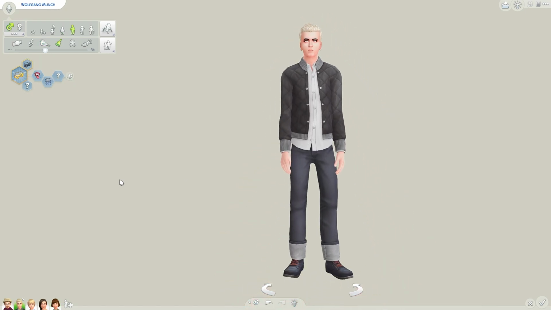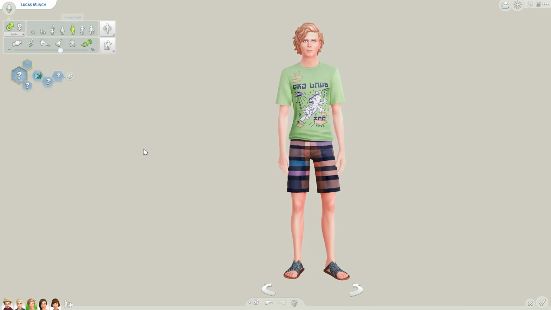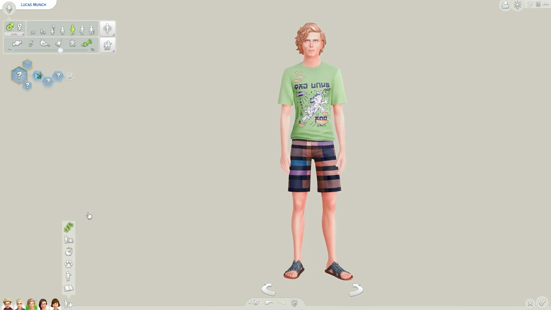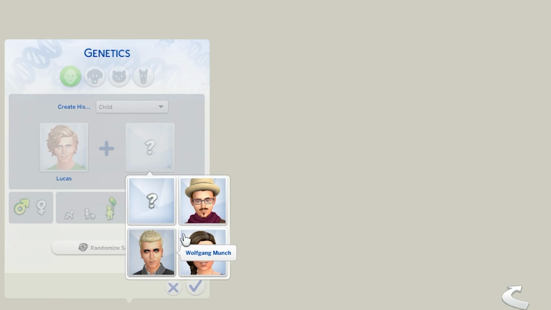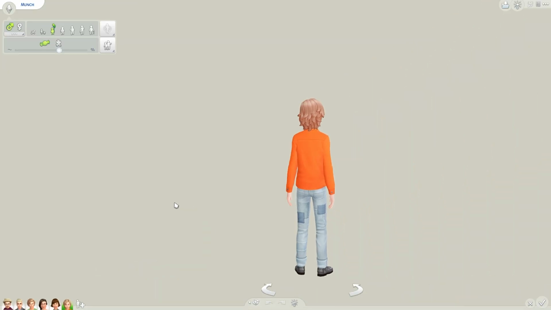So I'm gonna be moving on to Wolfgang and Lucas, who I need to age up to combine those two. And let's do that just now. And I'm gonna have two Sims that are either both a male or a female. I also have the result be the same because that just kind of gives you the best sort of result. So let's randomize this one once and see what we are working with.